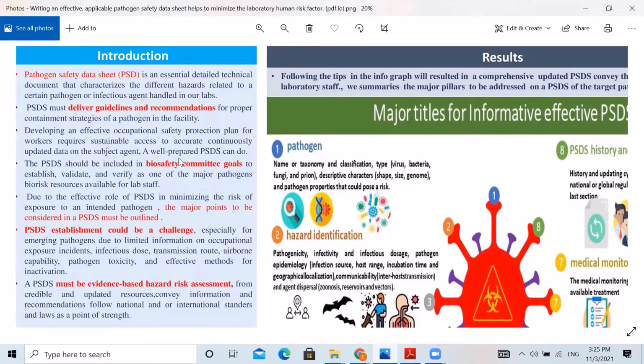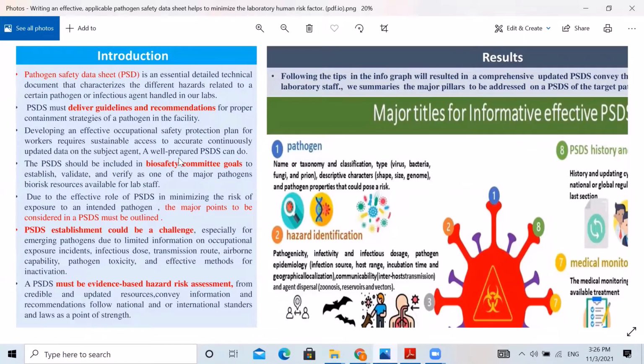PSDS must deliver guidance and recommendations for proper containment strategies of pathogens in our facilities. Developing an effective occupational safety protection plan for workers requires sustainable access to accurate, continuously updated data on the subjected agent. A well-prepared PSDS can do that.